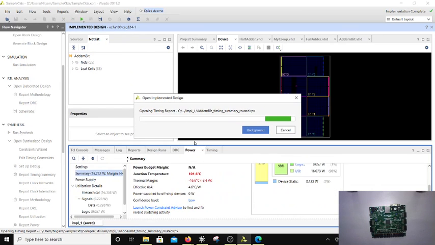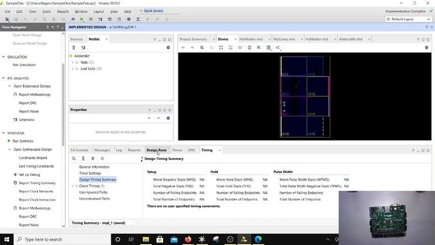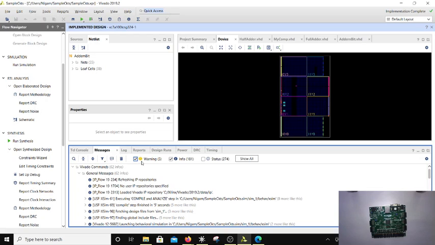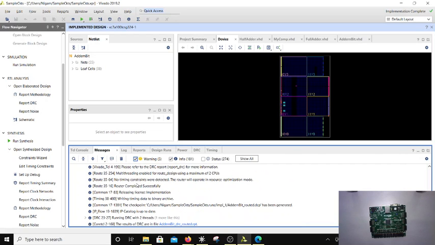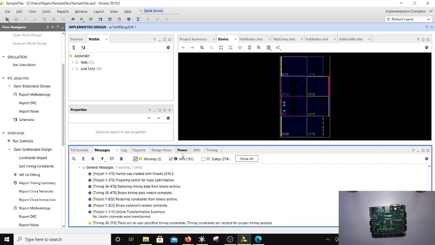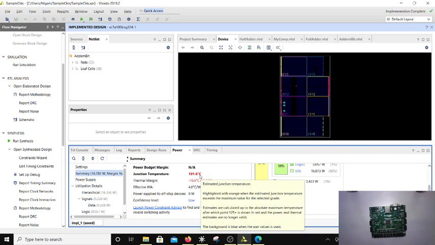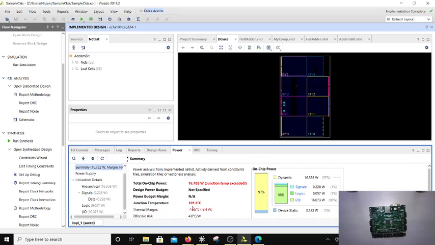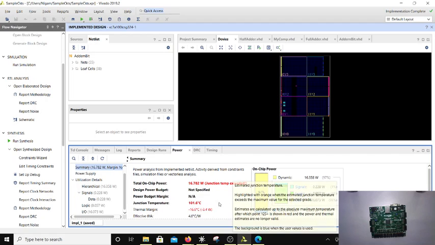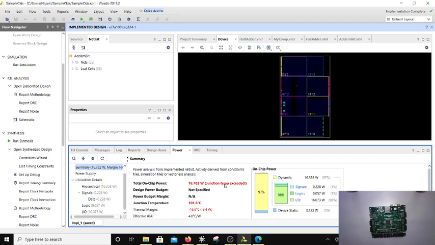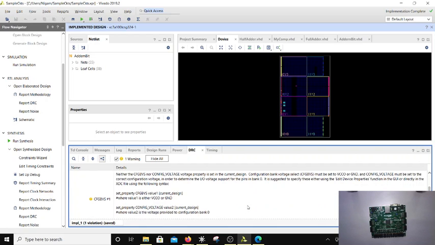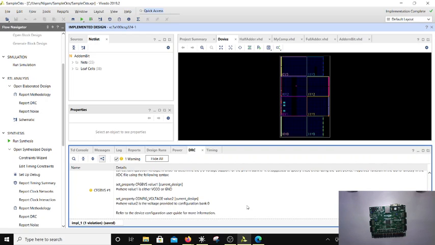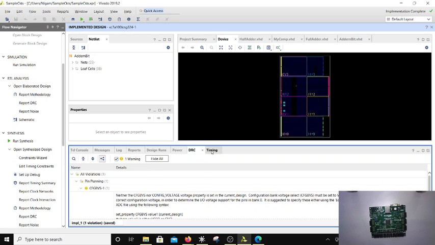Okay, so is there a voltage violation? Where did I see the voltage violation? 5 warnings. Voltage violation. Not in timing mode. Timing, power, junction temperature, watts. Is there a voltage violation? Is exceeded. Maybe the voltage is violated? Okay, so we'll see this later on. Let's see what has happened.